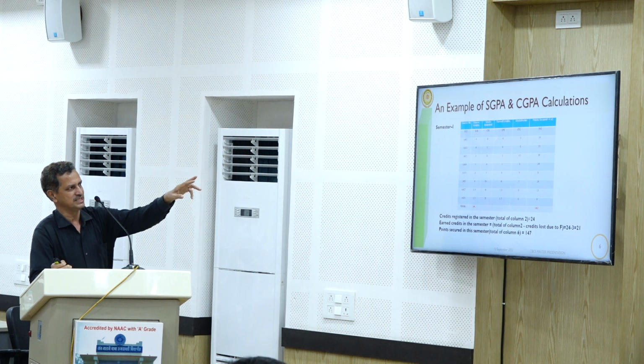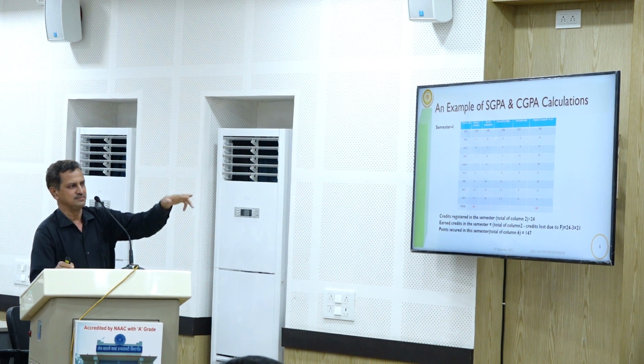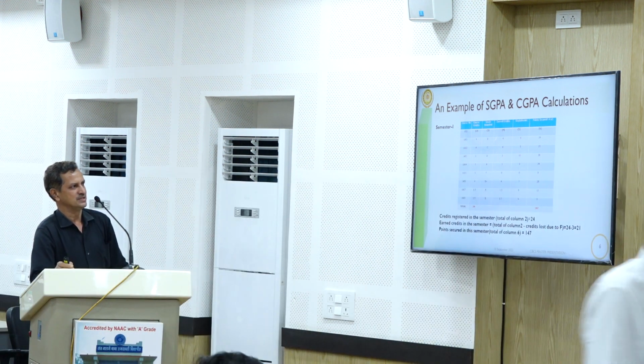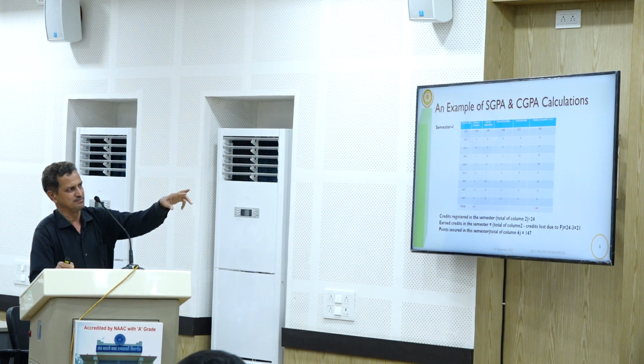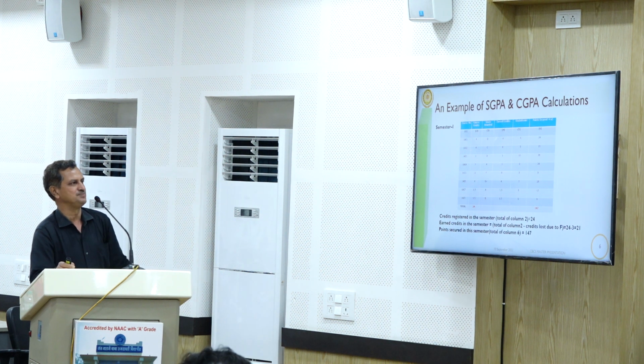Then let's say the student has scored a B grade. B grade, I have already shown you the table. So B stands for, let's say, 4. So 4 into 6, that comes out to be 24. So this way for each subject, the grades are computed, and those grades are later on converted into the points secured. And all these points are summed up. जैसा कि last column में आप देख रहे हैं, 24, 20, 30, all those things are summed up, and at the end we are getting 147 as the resultant value. So this 147 divided by 24, which is nothing but the total credit, that is the total of column number 2, is nothing but the CGPA for that particular course.